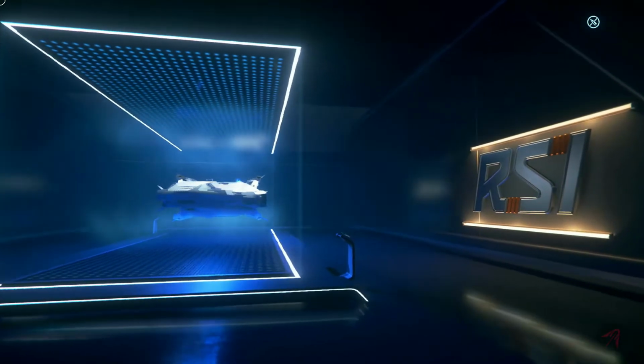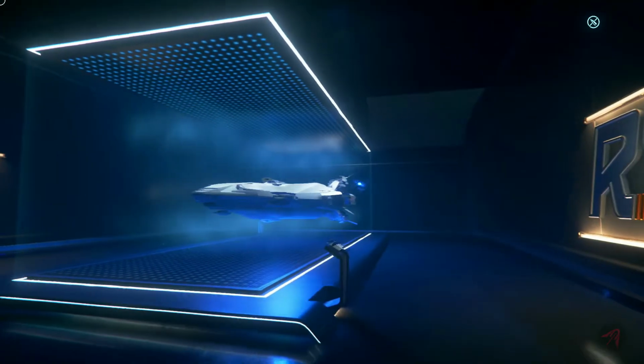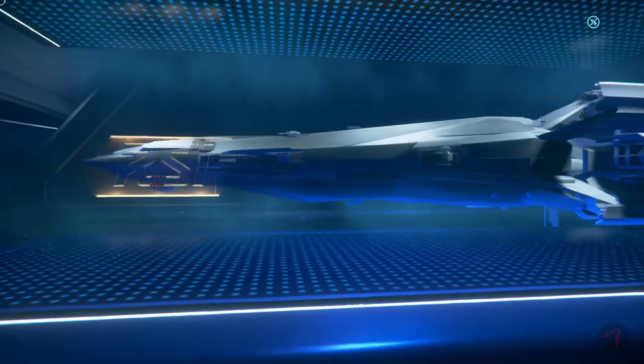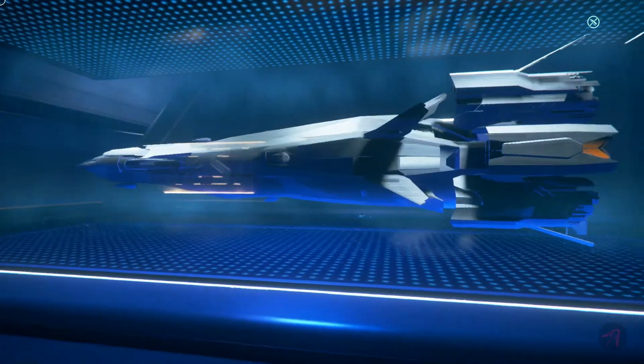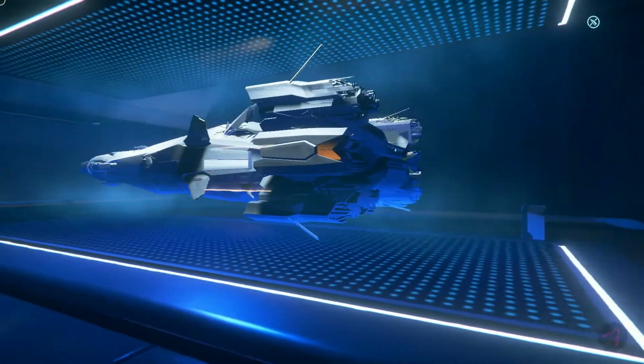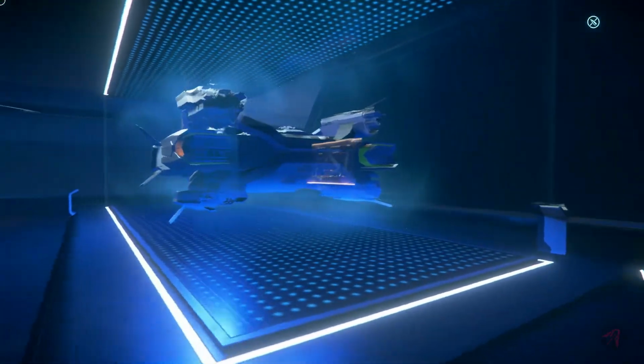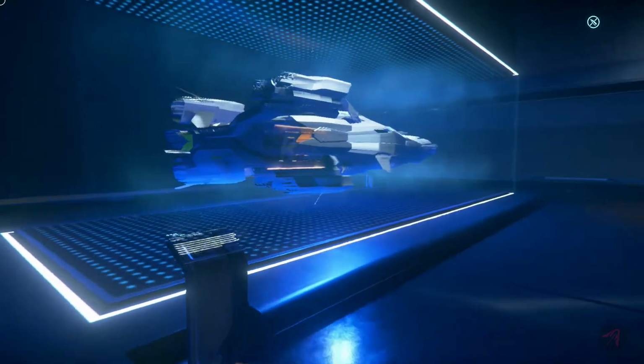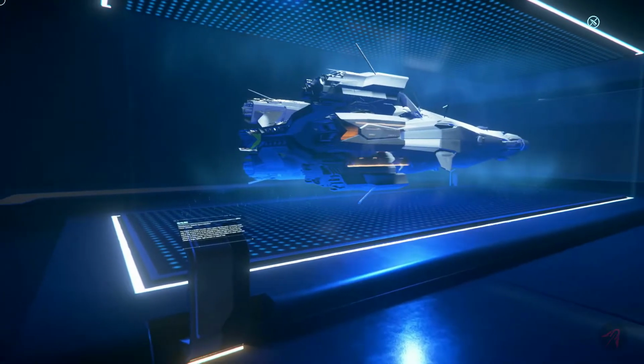Alright, what we're looking at here is the RSI Polaris. So the Polaris is a capital ship that is probably worth your money. The reason I say that is right now you have the Carrack, which is the big ship that can kind of do everything. This is probably going to be the next best thing to the Carrack, but it's going to take it even further with its military capabilities.